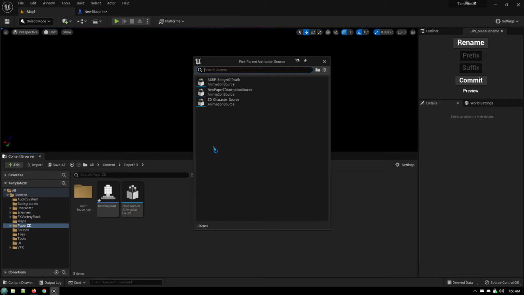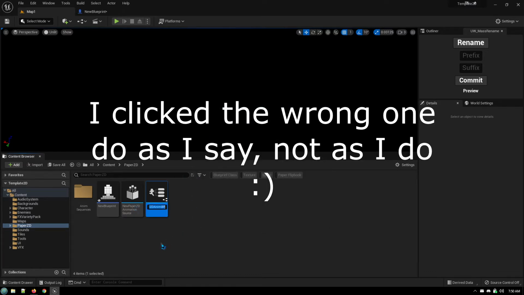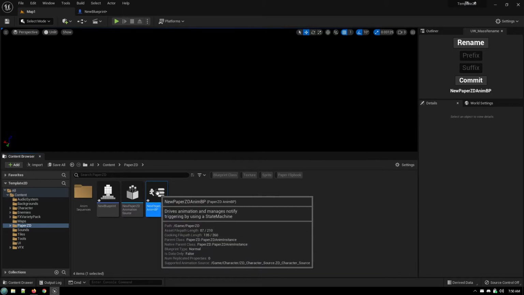And I've learned the hard way that you can put a whole lot of work into setting up a very elaborate animation blueprint and then lose all of that work because you have it associated with the wrong animation source and you have to delete it and start over from scratch. So verify this animation source that you just created is the animation source that you select.